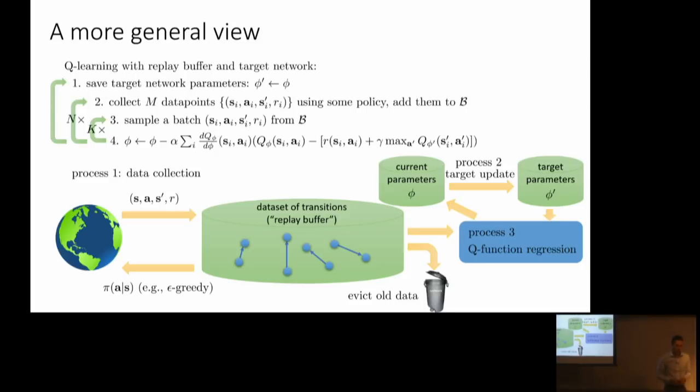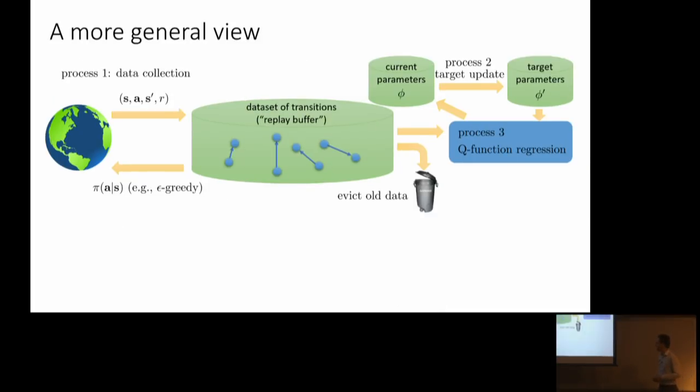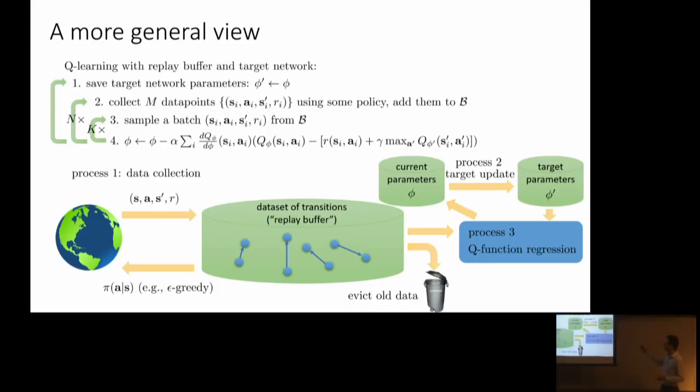And then you have process 3, which is the one that really does the real action, the one that's training the Q function. And process 3 is represented by steps 3 and 4. So sample a batch, update on that batch, sample a batch, update on that batch. And you could implement all these processes as separate threads if you want, or they can be sequential in your program. But it's important to recognize that they're really just different things that are going on.